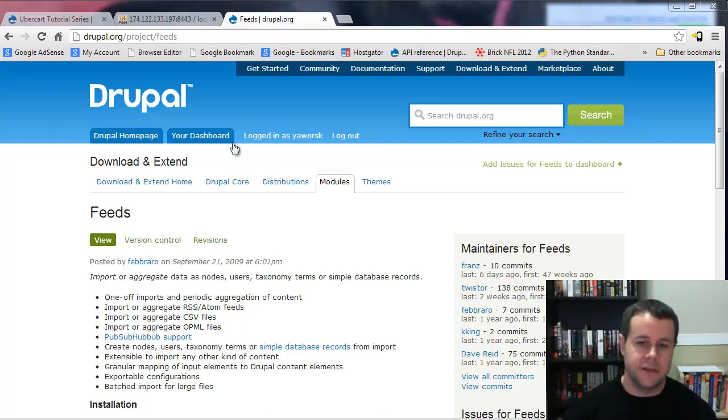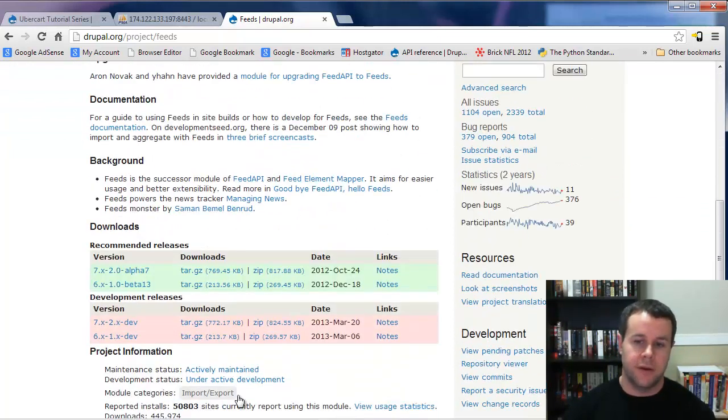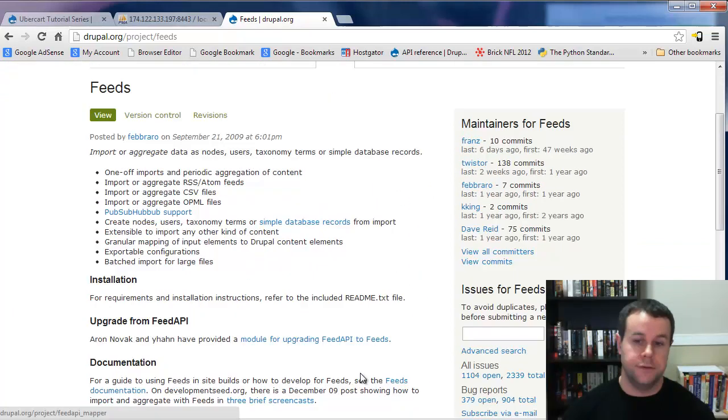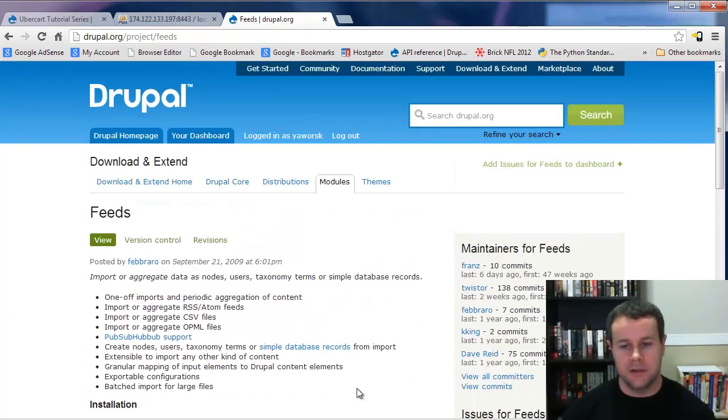So, that said, we're going to head over to drupal.org/project/feeds, and this is one of the modules that we're going to need in order to accomplish bulk importation. This module actually allows you to go ahead and bulk import users, taxonomy terms, or nodes. It's not just products. And so because of that, it's super powerful and one of the best modules out there, and obviously pretty popular because 50,000 sites are using it. So I highly encourage you to do this.